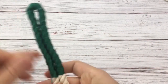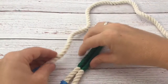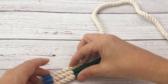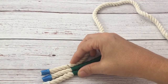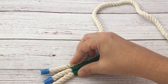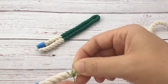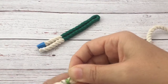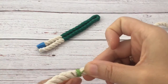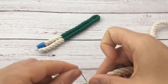So now I'm at the top and get it all nice. Now you can work on that second row. See again where it's best to make a little mark, a little higher, I think, to start with the wrapping. And then comes the arm. So this, I used a lighter green for this one, and also did the same type of wrapping as before. So you have to wrap all the way to where that arm starts.